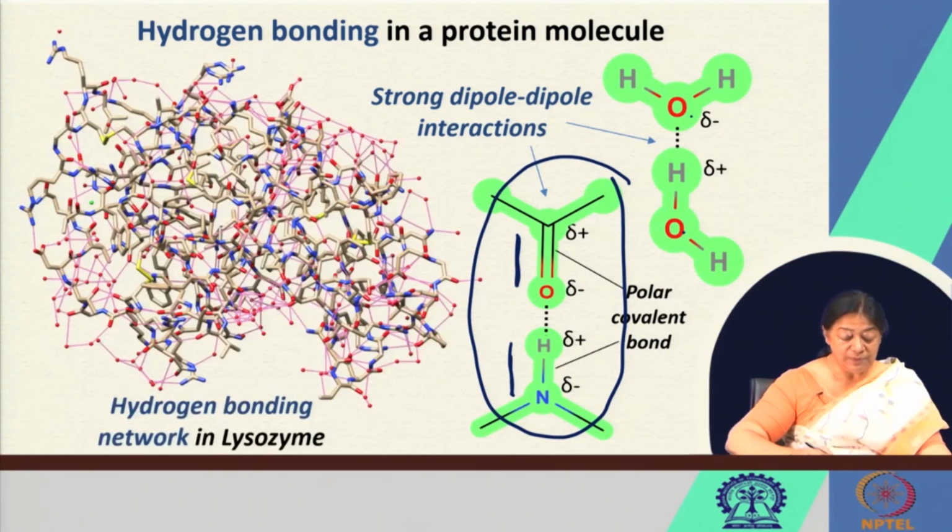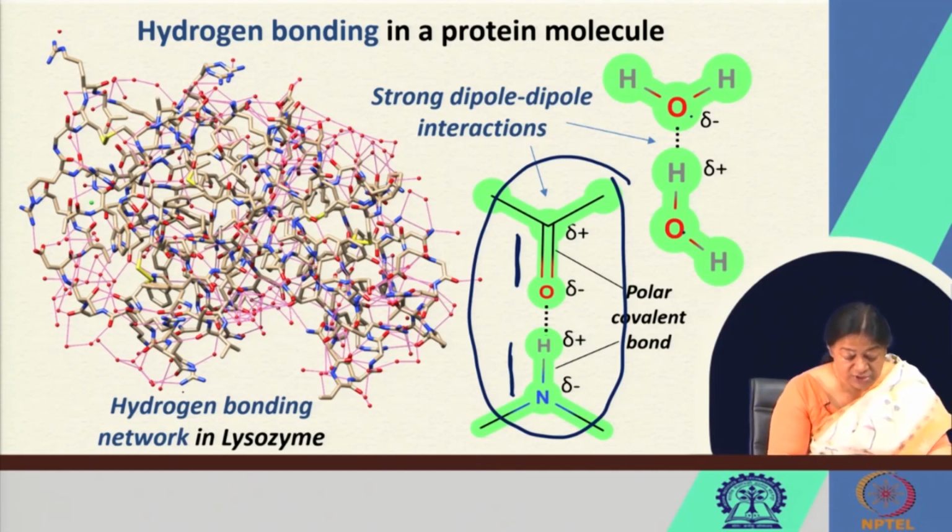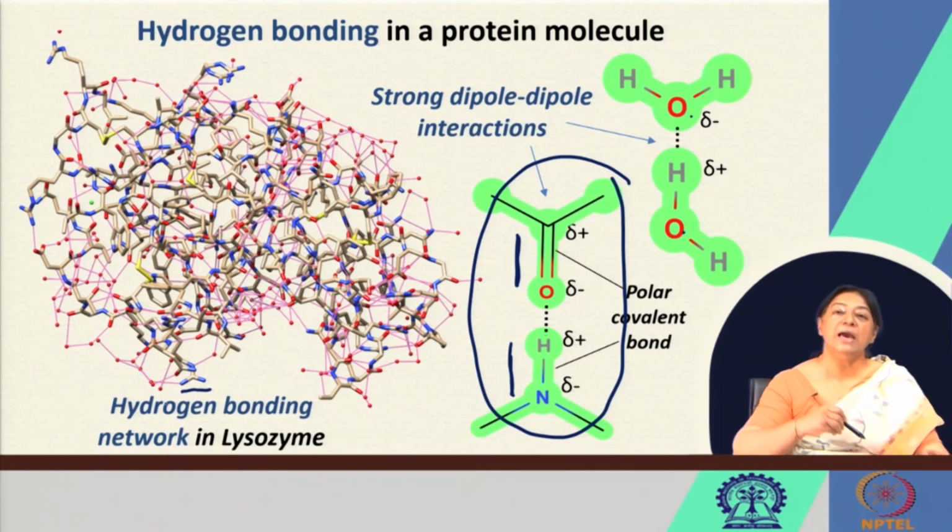So, a knowledge of the amino acids is important to understand which of these can actually be involved in hydrogen bonding. When we look at the hydrogen bonding network, say for a protein like lysozyme, we will see that this network involves not only the backbone atoms, but also side chain interactions. So this would be a side chain interaction where we are looking at contributions not only within the protein itself, but also with the surrounding water molecules that can be involved in a hydrogen bonding network with the proteins.